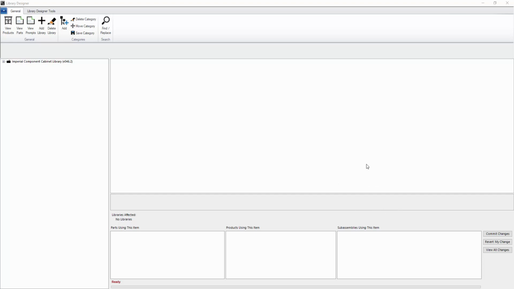So for this video on Library Designer, we're going to review the overall interface and the features, a beginner's guide if you've never used it before. By now you should have already set up the Library Designer database, built a database from the previous video, and maybe done a test to verify that it's properly communicating with your factory.